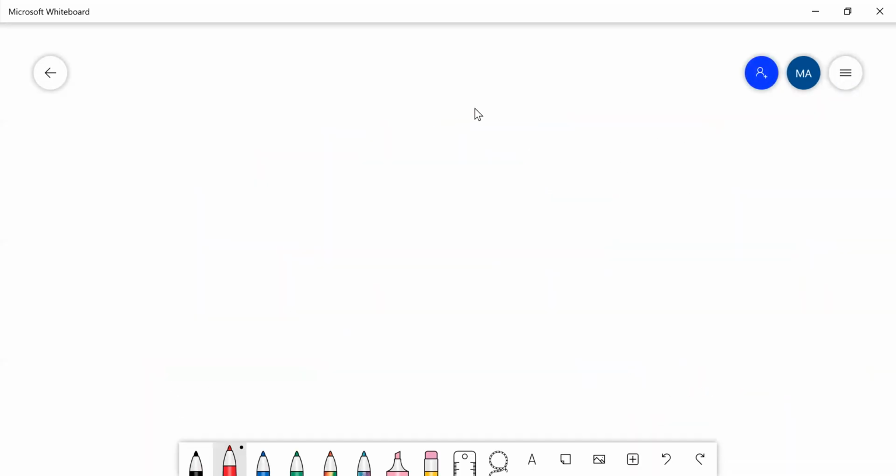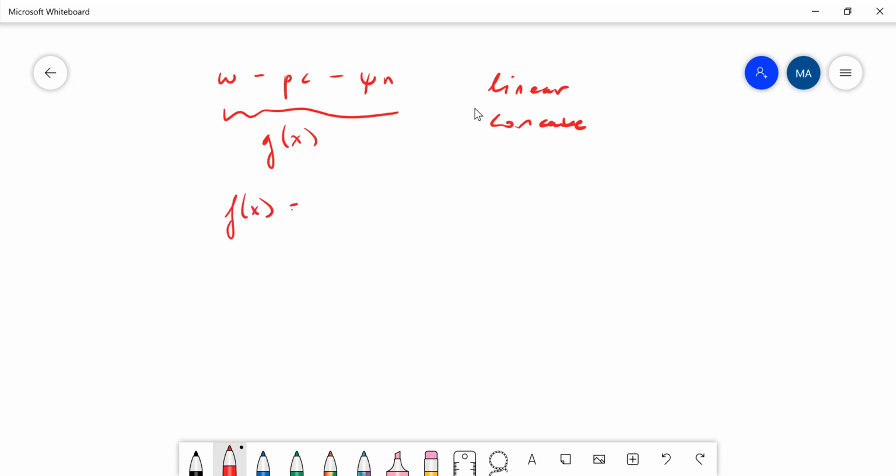Okay, now we already have the constraint, and this is your g(x) function. Since this is linear, it is concave, so it satisfies concavity. Our objective function is f(x) = natural logarithm of c plus beta n, where beta is positive and c and n are non-negative. Okay? So how to check this?